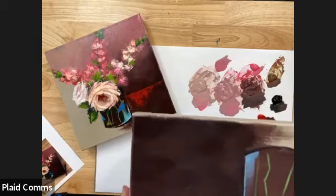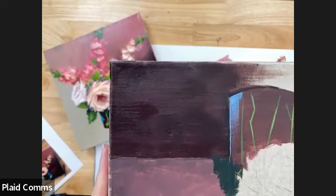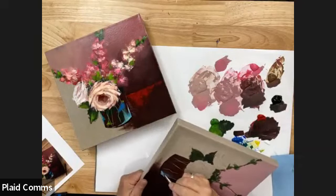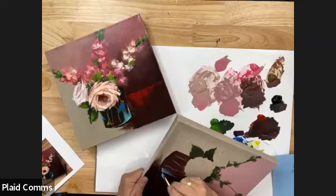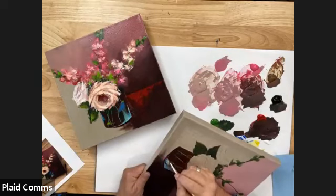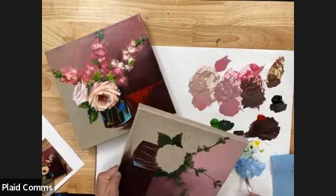All right, I just took the edge of my brush and went up the side of that vase, making sure that it was nice and square and kind of light. Give that another swoop up there. And now we're going to ease this color a little bit more across the bottom of the vase. Skip a little bit and I'll dab some on over there.